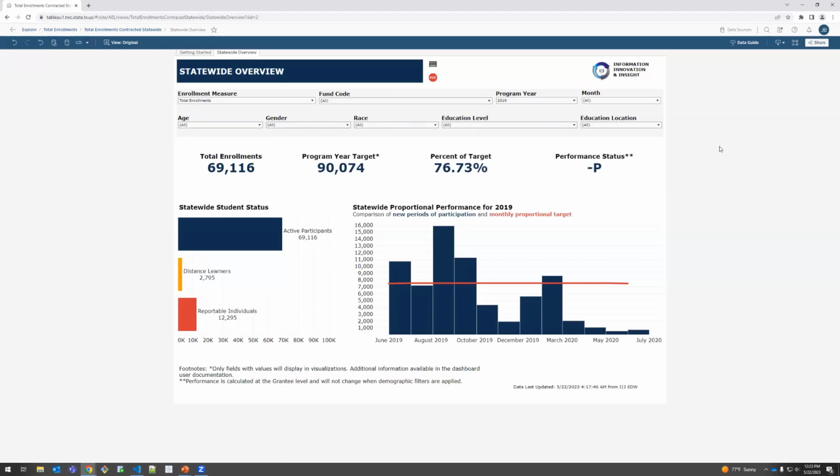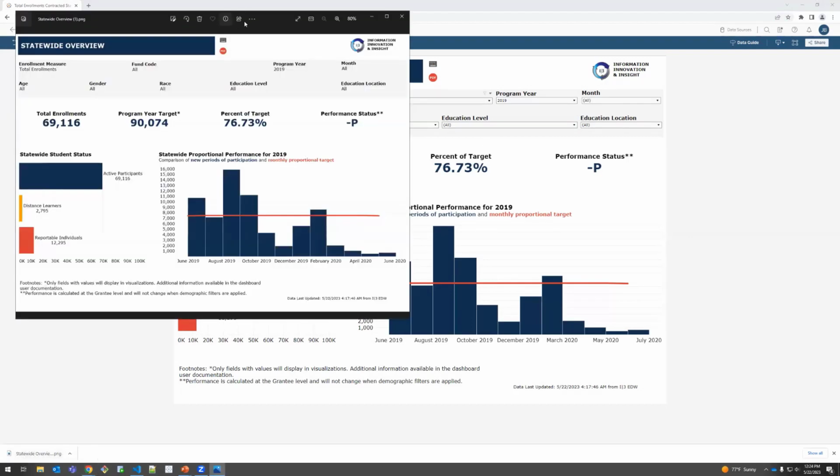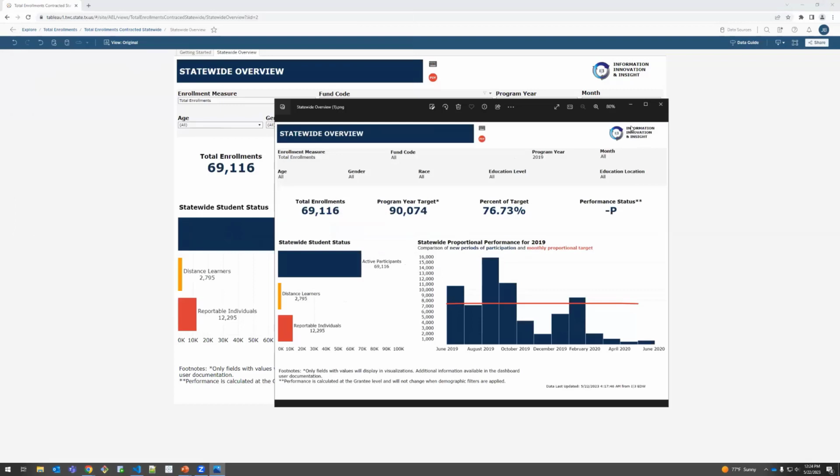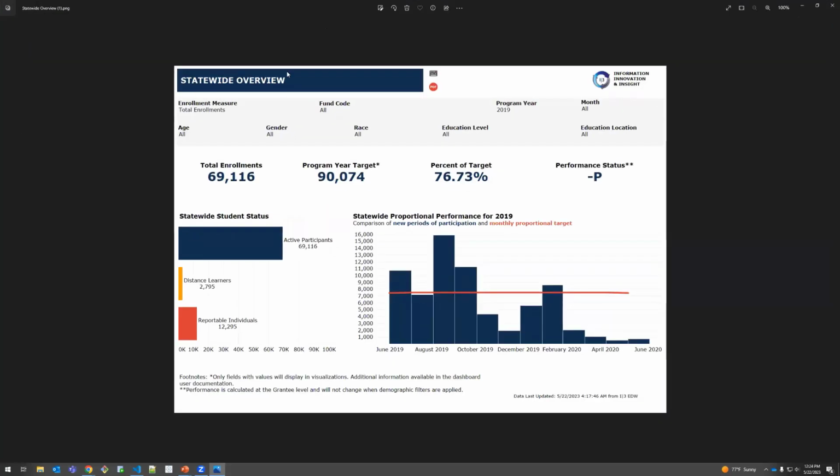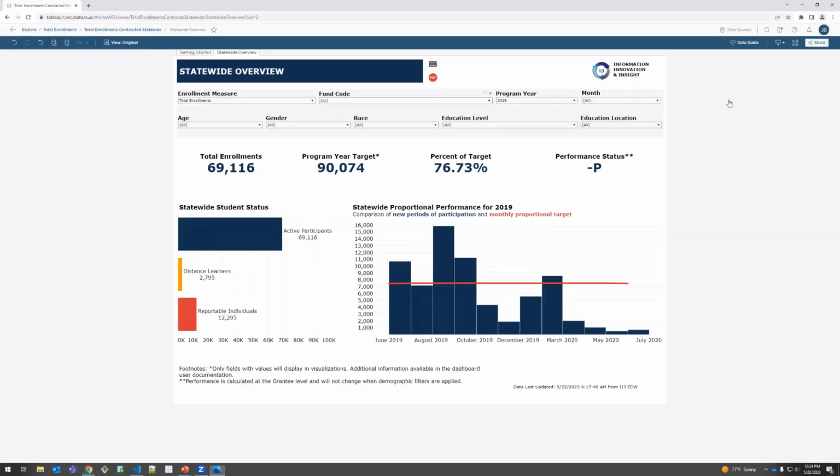If there are a set of filters that you find yourself using a lot, there are a few things you can do. You can print a PDF version of the dashboard itself. If you wanted to get an image of the dashboard, we can come up here to this little rectangle with an arrow down. If we select that and then select image, it's going to download a PNG of the dashboard. So if you were creating a PowerPoint and you wanted to include an image from the dashboard that includes a number of filters that you've selected, you can create that image using those buttons, save it out, and then incorporate it wherever you want to.